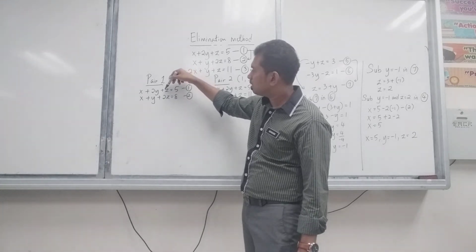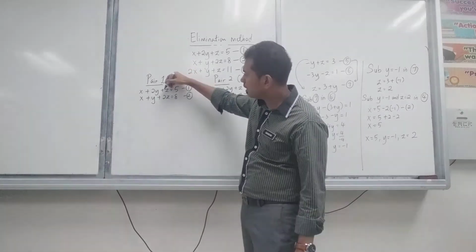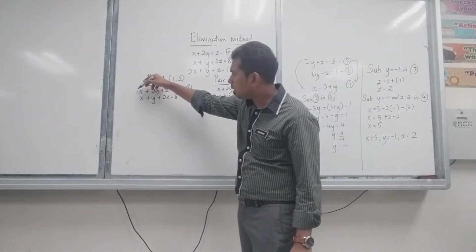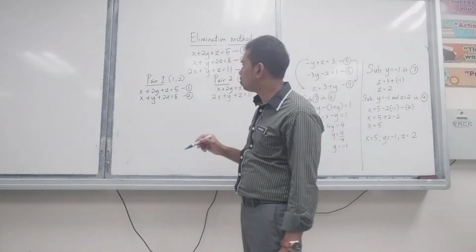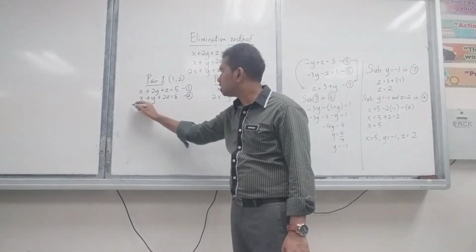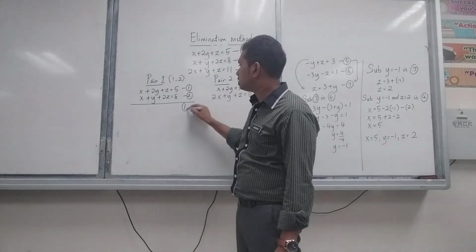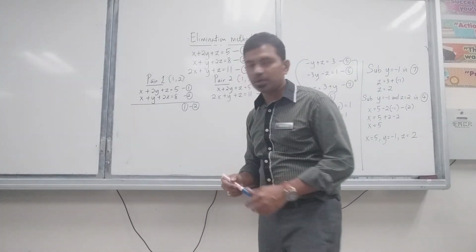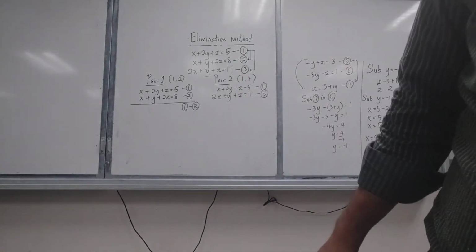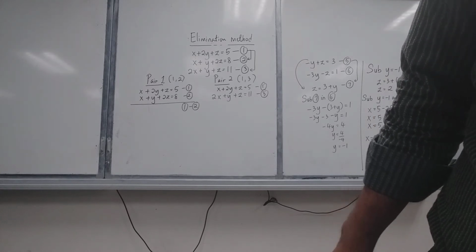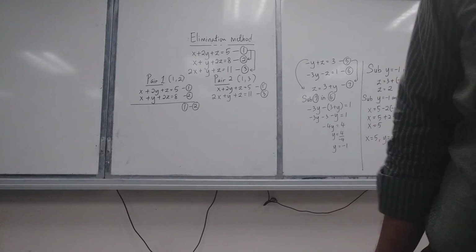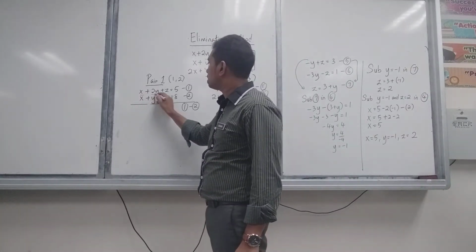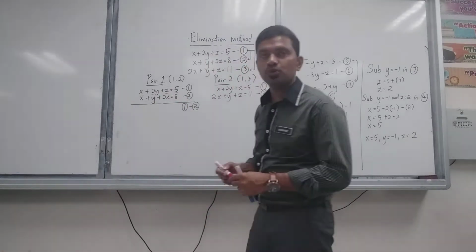Because here got 1, even though we didn't write any number here, actually it's 1. So here is 2, but this one is 1, and this one is similar because both have constant 1 and 1, but we didn't write. So easy for us to eliminate. So what you can do, just put a line like this. First minus second. Take note that you can put a minus sign here. So easy to see. Put a minus sign.